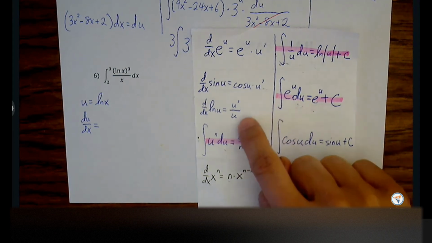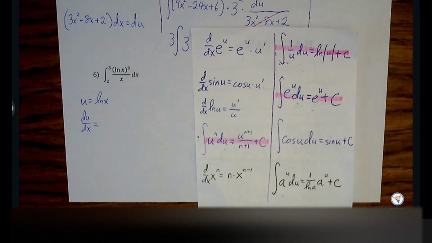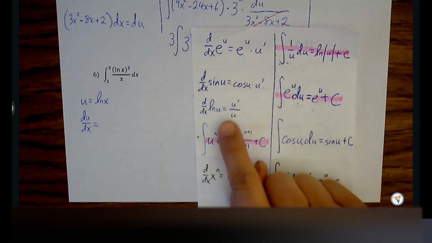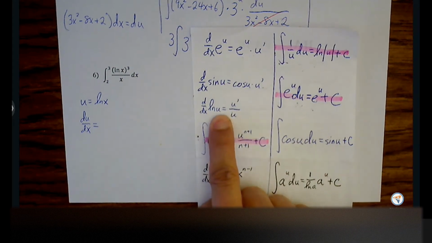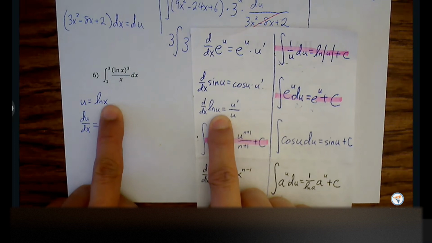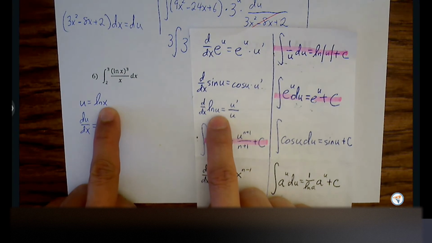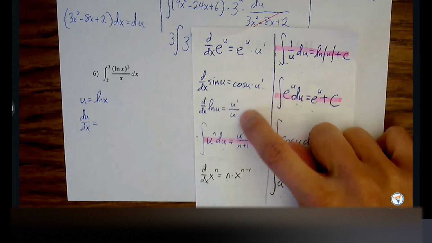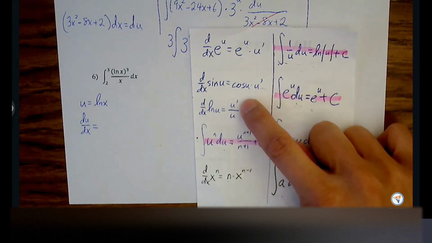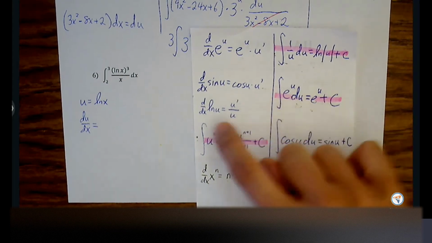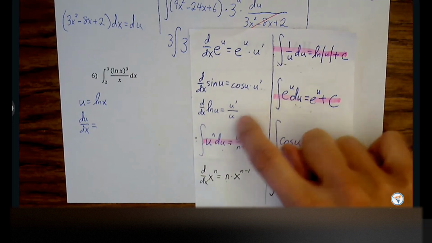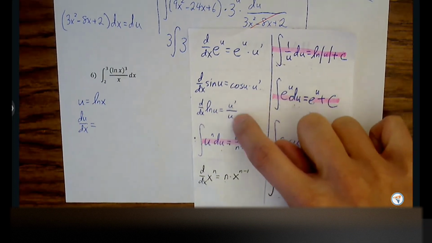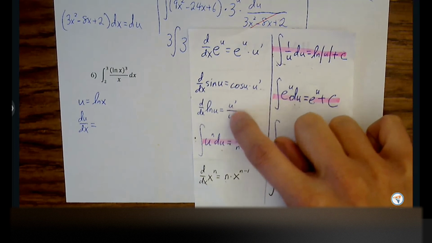Okay, what's u prime over u? Would it just be ln over ln x? Now, what's the u value in my rule here? Oh, in that rule, x. Just the x, right? Okay. So what's u prime over u? 1 over x. 1 over x, right? So when you find the derivative of natural log, there's no natural log showing up. It's just that u value being affected.